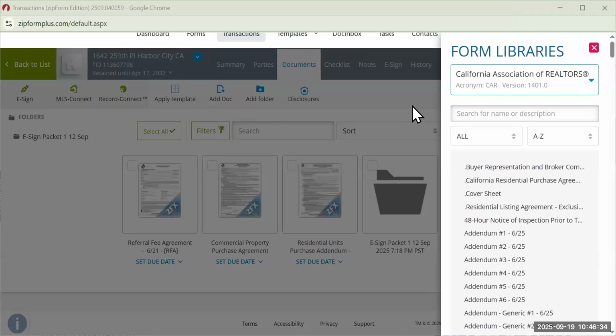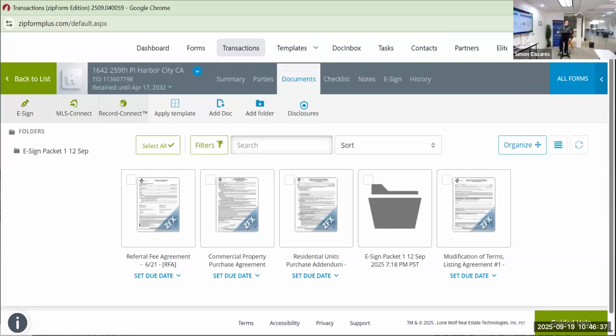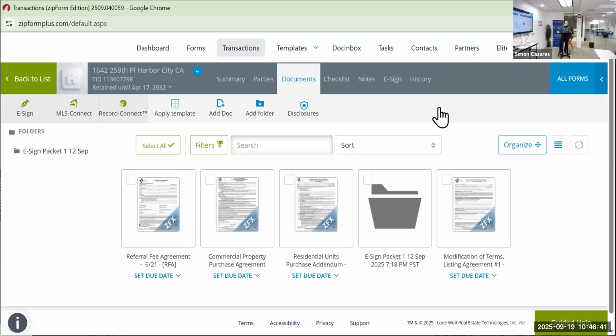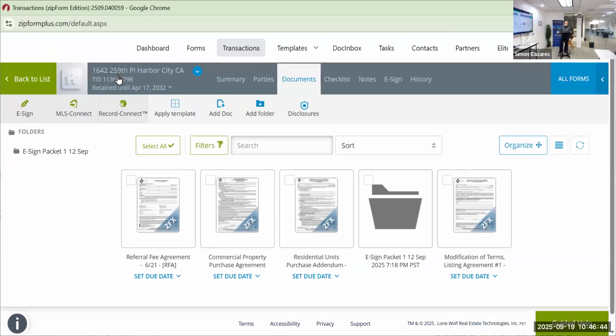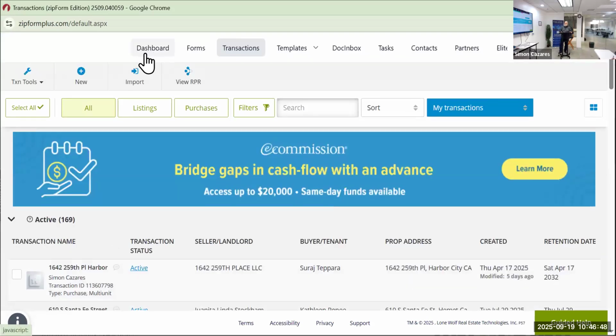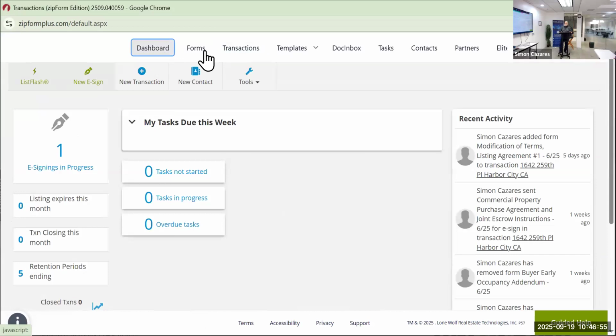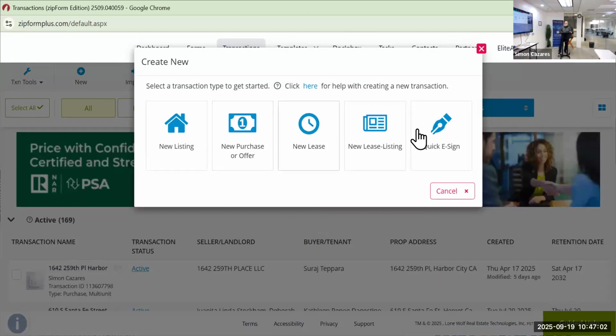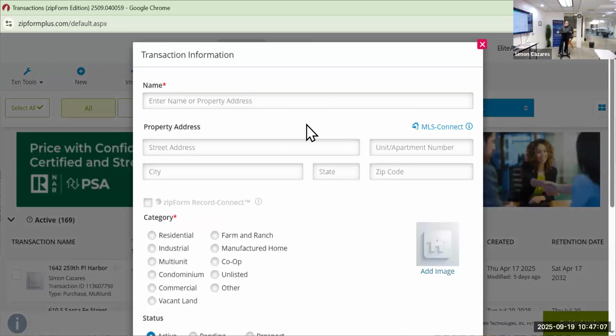Yes. Okay, thank you. All right, so as I was saying earlier, once you're on your zip forms, you create a file, right? And that file is very simple to create. All you have to do is go to your dashboard. And on here, you now can create a new transaction, right? You click here, and now you have what's called create a new form, right? So then we're creating a new lease. You're going to click there.